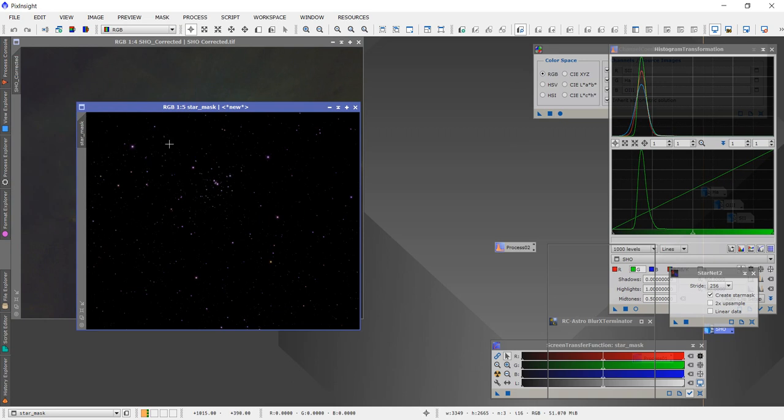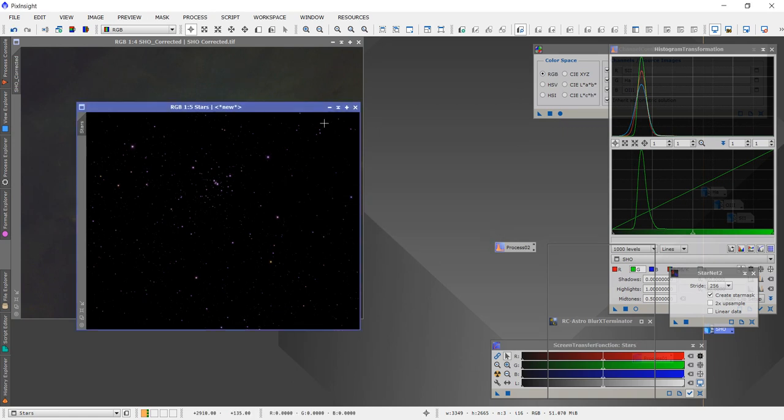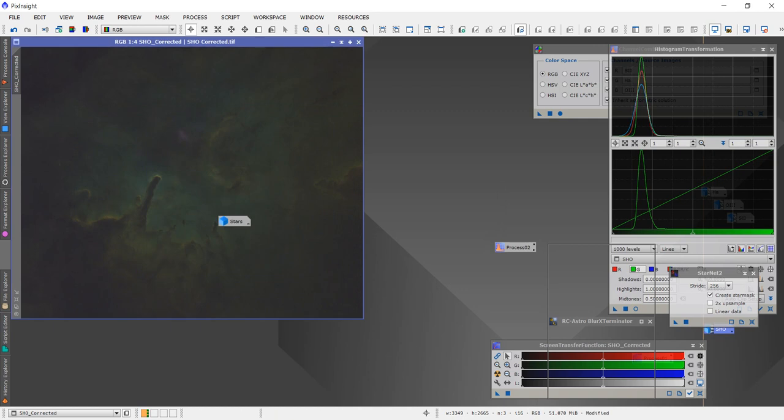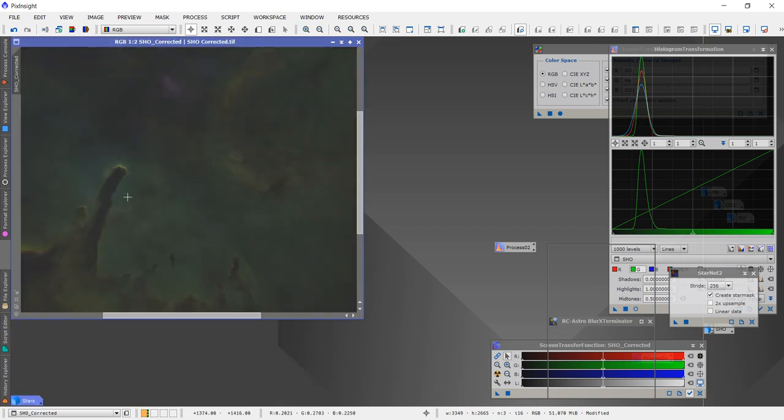Alright, so it does give us the stars that it eliminated, and I'm going to just name this as stars, and we'll minimize this and keep this off to the side. Alright, so now you can kind of toggle back and forth, and you can see how nice this starless image is without any stars. And so now we can just focus on correcting these colors.